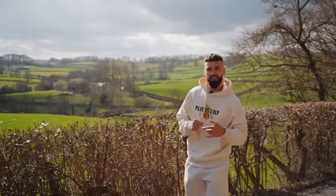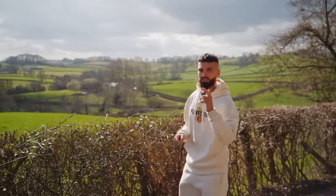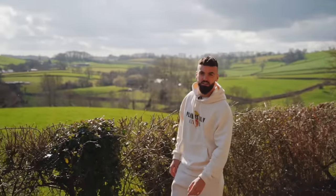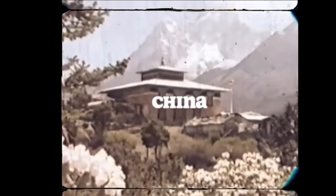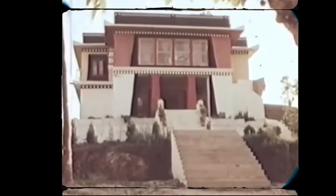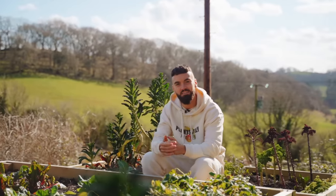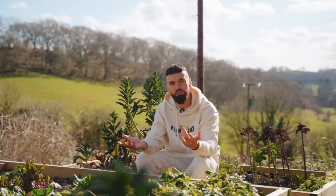Tofu is bland and boring, some people say. But did you know it was first made 2,000 years ago in China? And the oldest evidence of tofu production is documented on a Chinese mural incised on a stone slab. It's still grown in popularity to this day all around the world, so it must be good, right?